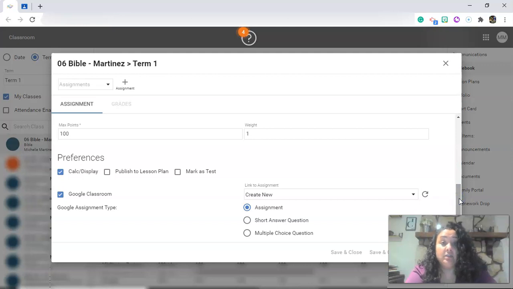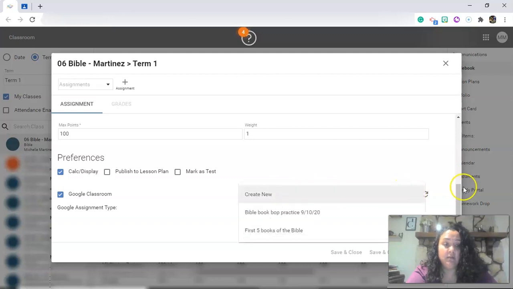Now, Justin was amazing, and anybody who had a Google Classroom, he linked it to Renweb for us. If that hasn't happened, this won't happen for you. Okay? So make sure that if you have a Google Classroom, it was linked by Justin, which I'm pretty sure he did everybody's, because he got that email. So hopefully he did this for you. Okay? And then create new. You're going to hit that Dorito chip.